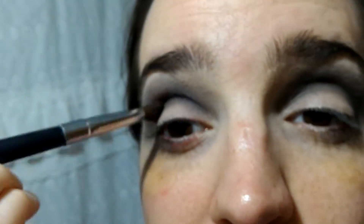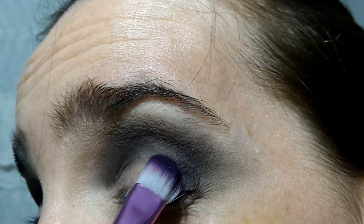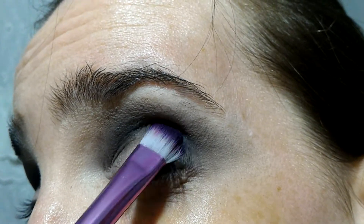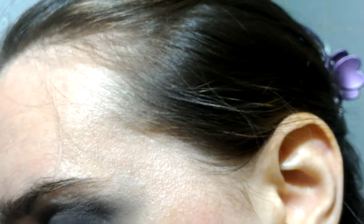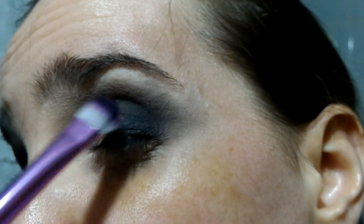I'm trying to get a very dark payoff. So far the colors are very dark — they're gray of course. I'll grab the black and pack it on the lid. I'll try this side first and then repeat on camera. I'll grab and pack that black on the lid. I want it very, very black.